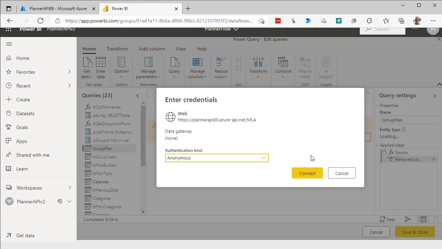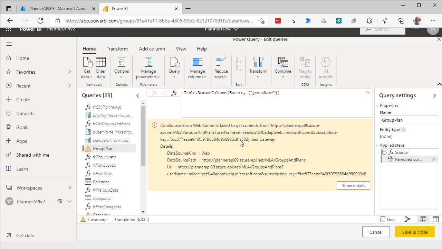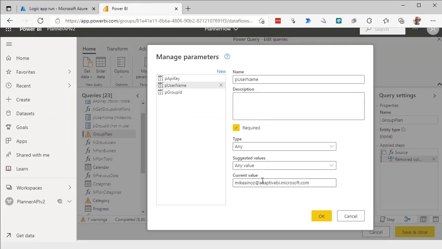configure connection anonymous. I was going to the right one there, we can see, which is good. Well, that doesn't seem to have worked too well. We'll do a little test on this, I think. Demonstrate how easy it is to use. So get the right username.